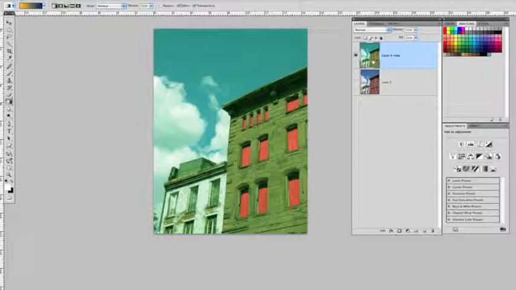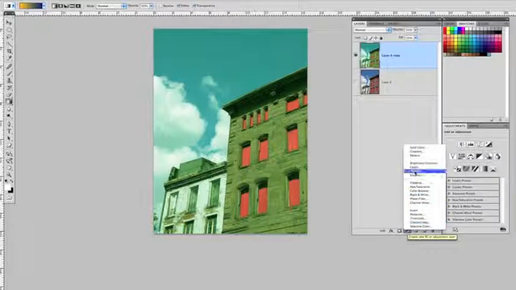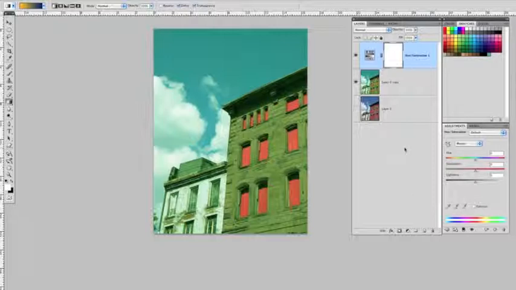If that's too punchy for you but you like the overall look of the colors, you can make an adjustment layer on top of that, which would mean you go down to the bottom here, the layers palette, click on create new fill or adjustment layer, go up to hue and saturation, and let's drop out that saturation slightly. Okay, great. That is one way of making a cross process. It's the easiest way. And you can dial in your saturation, your lightness, and you can play with these values.